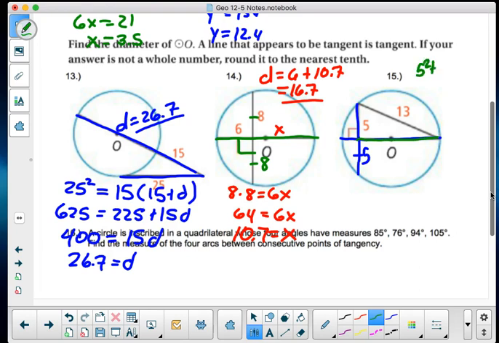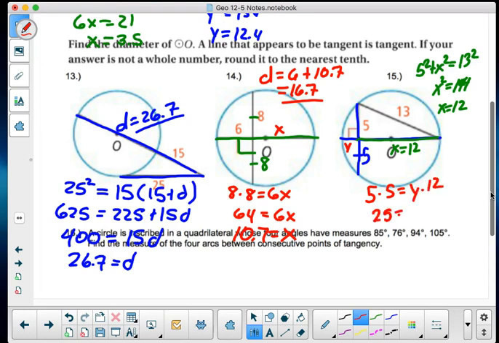So I've got 5 squared plus whatever my x squared is equal to 13 squared. X actually ends up being 144, x squared I should say. So x is 12. So I now know x is 12, and I'm going to use the idea of chord, again, or the 2 chords, where I got 5 times 5 is equal to, and I'll call this y, y times 12. So I've got 25 is equal to 12y, and I divide by 12, and I get 2.0833 is equal to y. Well, if I round to 2.1, and now I'm going to add to find my diameter is equal to 12 plus 2.1, which is 14.1.